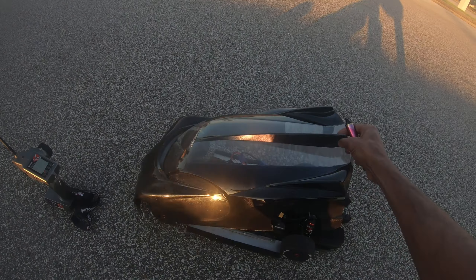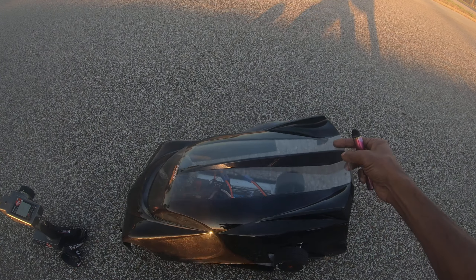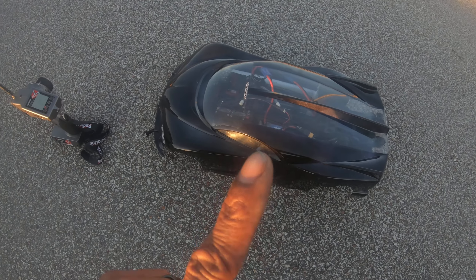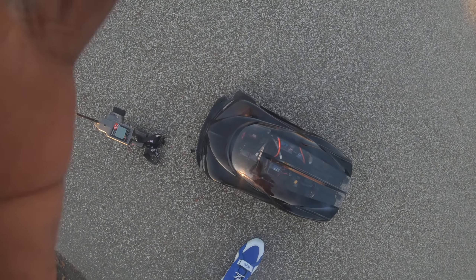These fans work like a beast. I actually want to put some hinges on so the body just pops up — don't steal my idea, remember you saw it here first. It's going to be like a funny car so I can lift it up, work on it, and drop it back down. Stay tuned for that video, guys. Don't steal my ideas — peace.